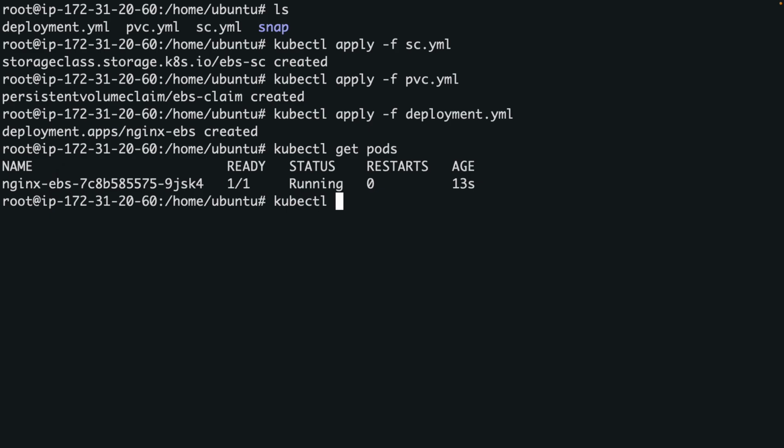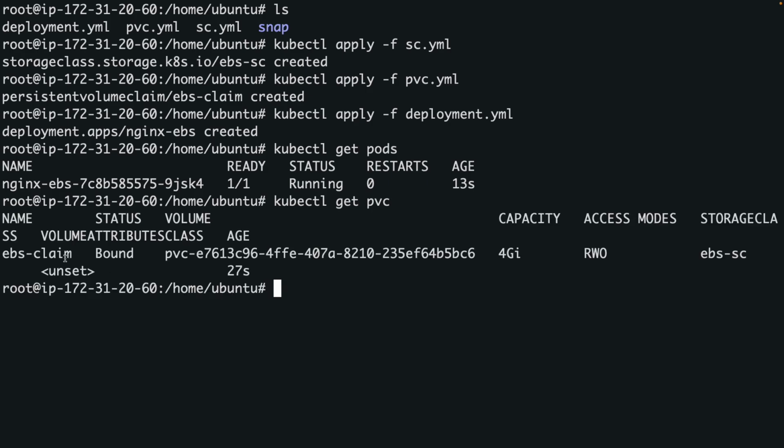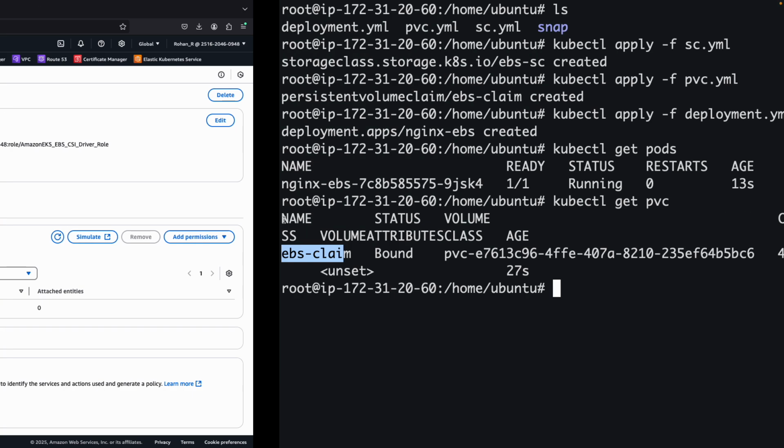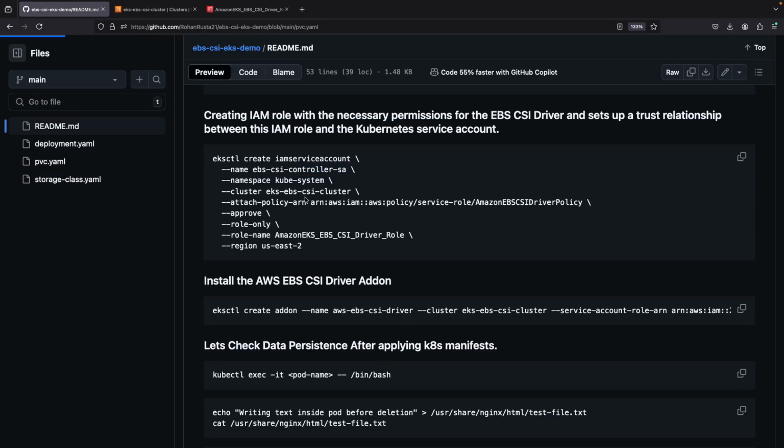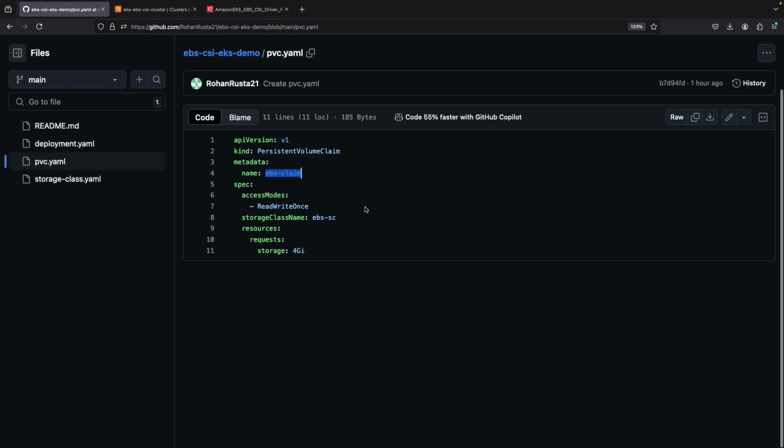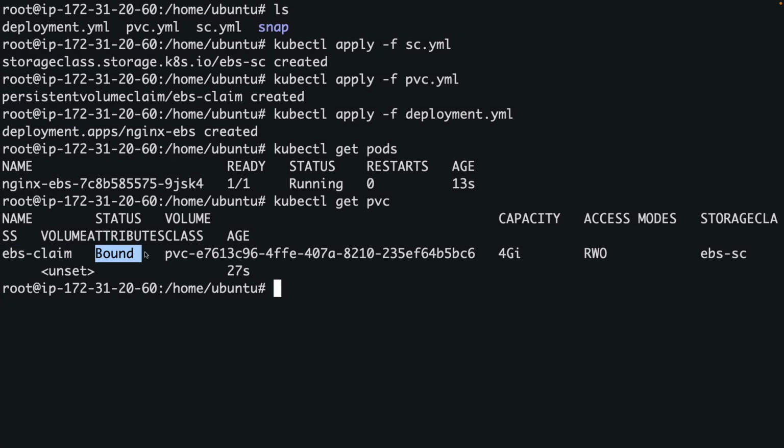Let us check kubectl get pvc. So this is the PVC name, if you remember, ebs-claim. The ebs-claim PVC is created, and the status is Bound. Bound means that it is mounted or attached to our storage class.